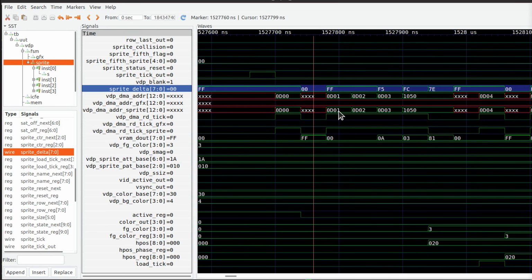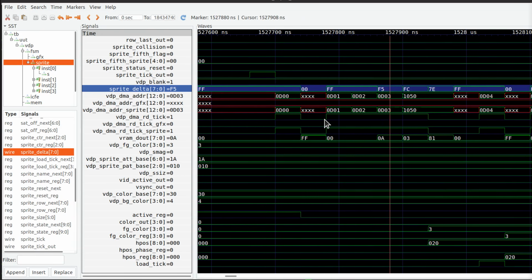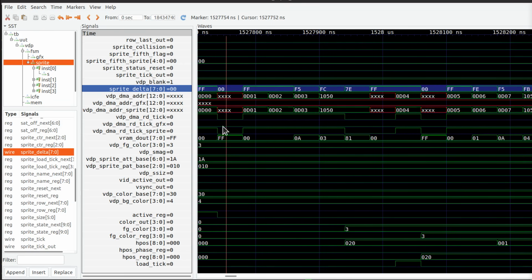As you remember last time, it needs to read what? This is going to be the horizontal, and like the pattern and the color and stuff like that. So it's reading the other entries from the sprite attribute table here. There's 4 total bytes that it has to read for one SAT entry. Now we skip this one here, as I talked about in the state machine, because it takes time to look things up in the memory.